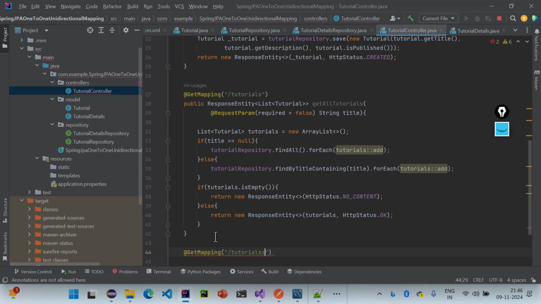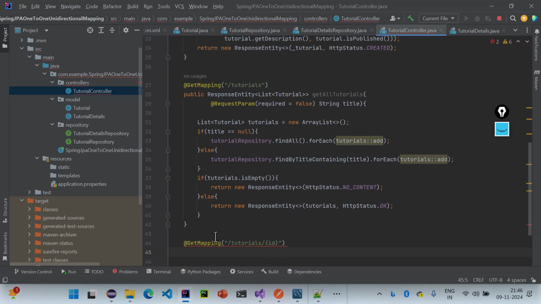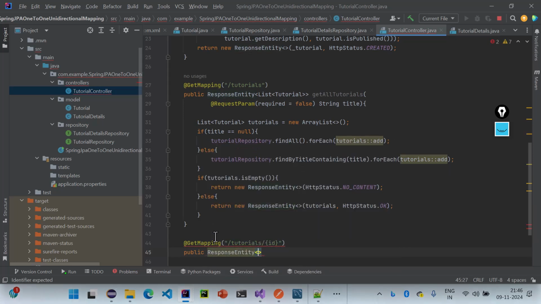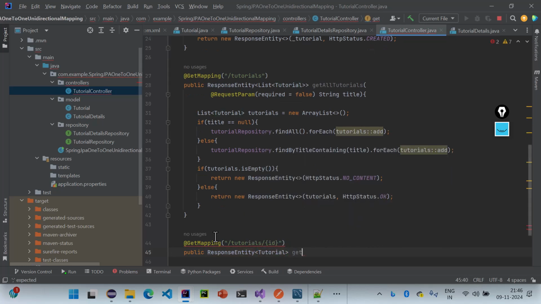So this time also I will use response entity, but not list, just one object, tutorial back, and the name of a method will be get tutorial by ID. Path variable, we will give an ID, data type is long.